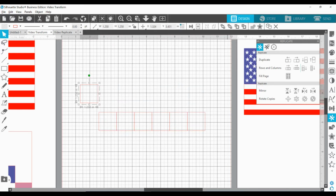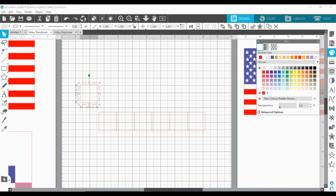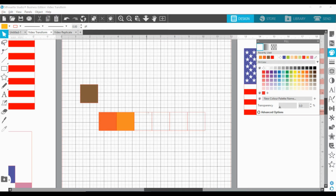So I'm going to give each one of these a different color, and I'll go ahead and give them fall colors. So I'll start here, and then here. I'm just going to go down the line and give each one of them a new color. Green. And then a light green.